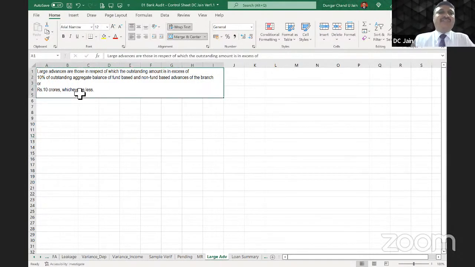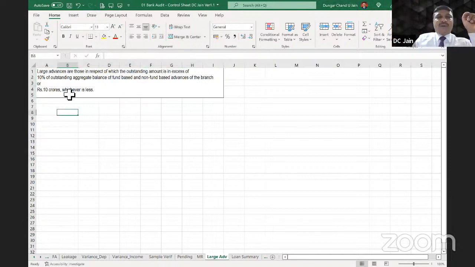Similarly, we need to identify the large advances. In the LFR, they have defined large advances as outstanding of 10% or 10 crore, whichever is less. For this also, please work scientifically, get the relevant files. Your loan balancing file will have all the loans. The OD/CC file will be separate, it will not come along with the loan file. Along with that, a cash limits file will come separately. Take these three limits and total them, and then do an analysis to find exactly which loans you have to check the advances for.